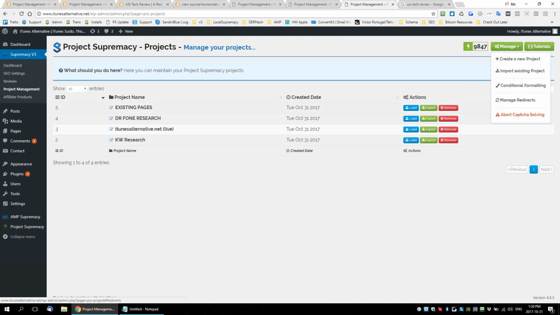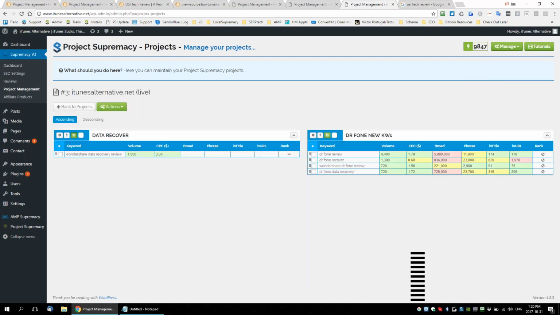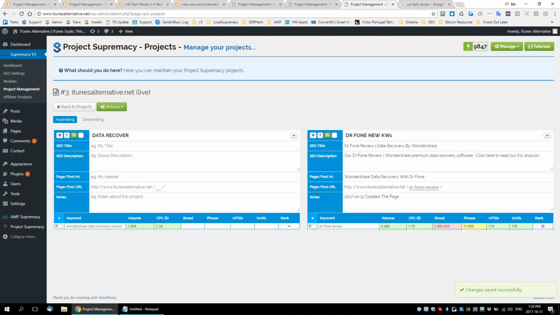Your redirect management, guys, what that is, if you change the URL of an existing URL in one of your projects. So this Dr. Phone one, for instance, if for any reason I wanted to change it, like if I had Wondershare Dr. Phone review and I was like, oh man, I better drop the Wondershare, and I delete Wondershare and save the group, it'll create a 301 redirect from the old URL to the new URL for you automatically, so that if you've done any link building or anything to the old URL, that 301 will automatically take care of everything for you.